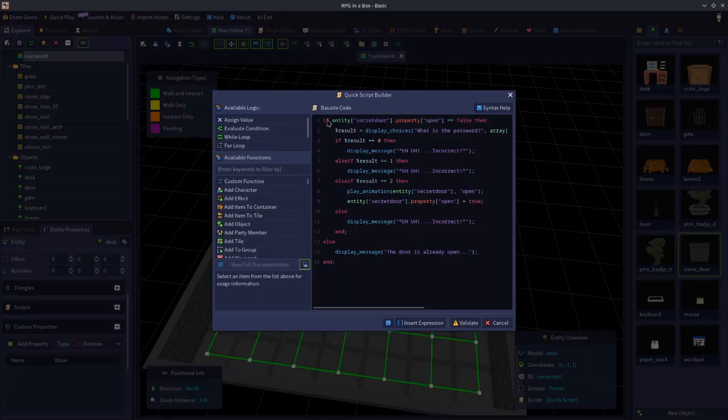So we've got this if that's checking if the door is not open, then do this whole display choices thing that then opens the door and then changes the signal to true. And then when we next interact with the computer, because the signal's changed, none of this will happen. Instead, it will just say the door is already open. Okay. So again, let's check and see if this works.